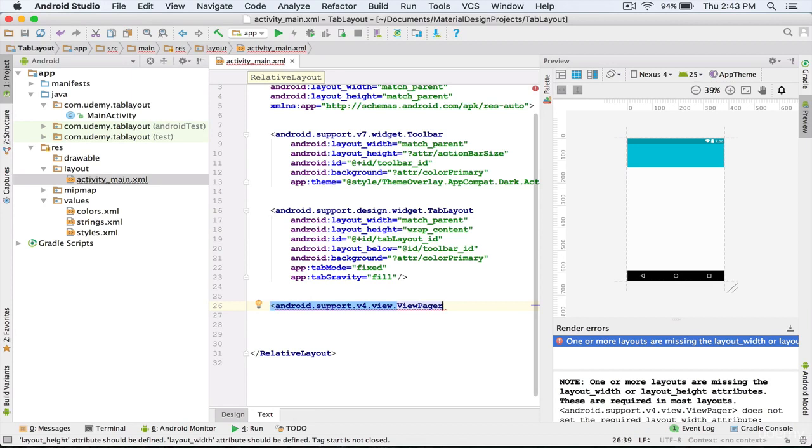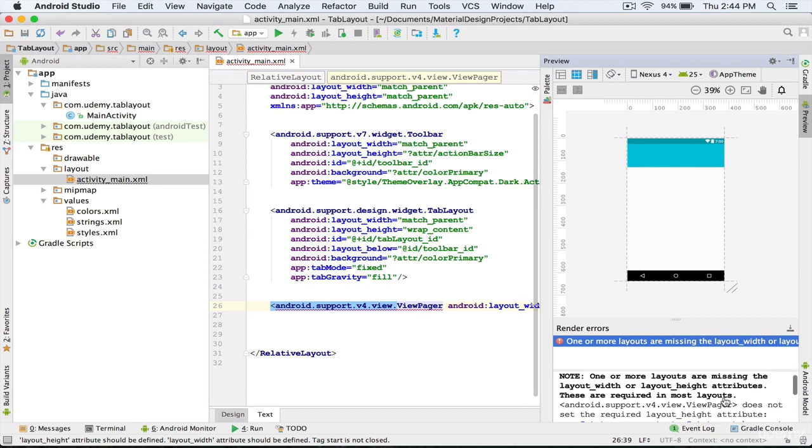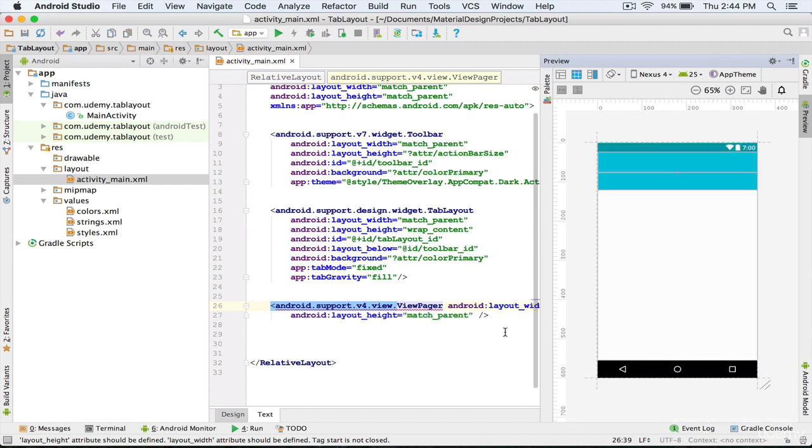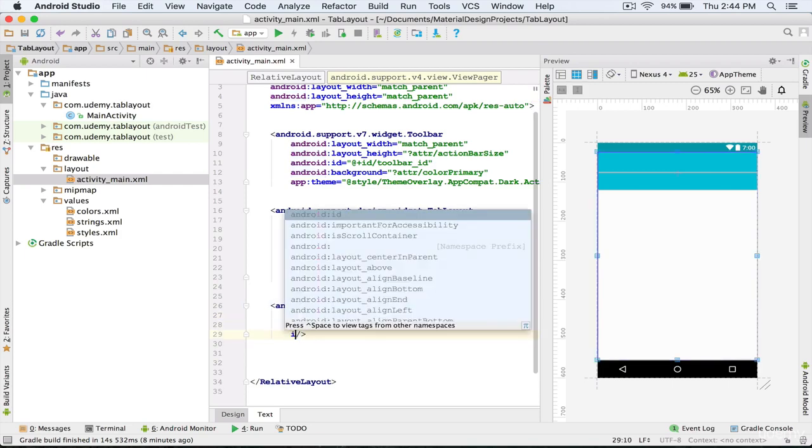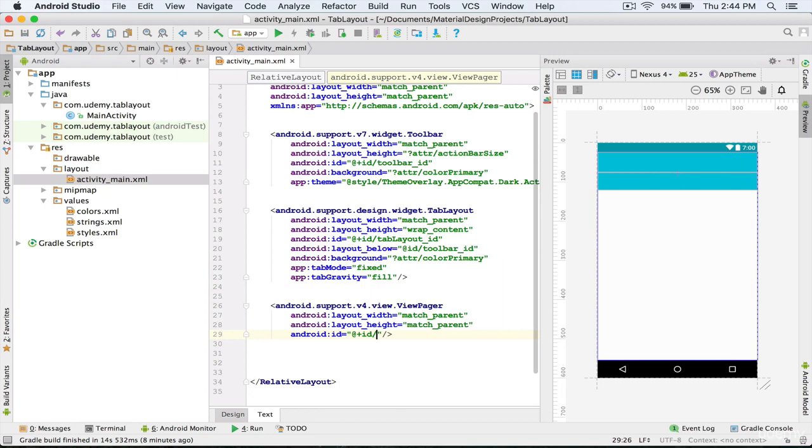My view pager requires a width and a height. In the preview pane, I set its width and height to match parent. I define an ID for my view pager, @id/viewpager_ID.